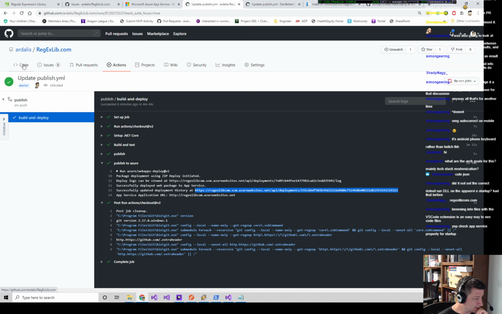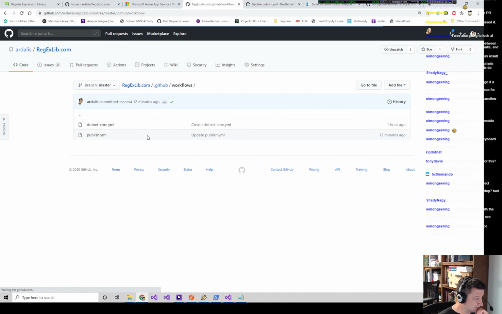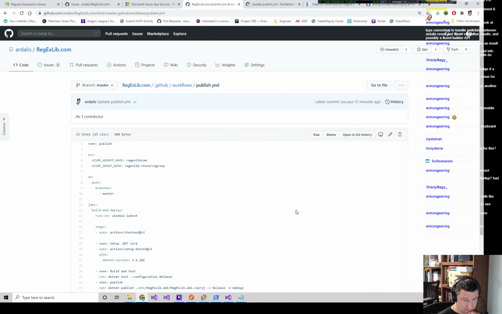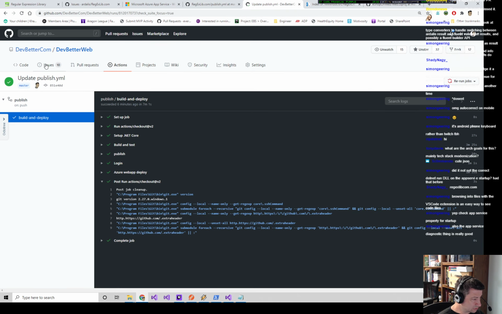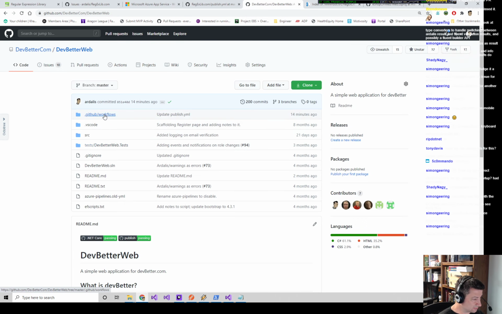So in regixlive.com, in my publish.yaml, over here, in there, when I say .NET publish, it should have only published this thing, right? Output as a web app. And then this should have published to Azure the web app. And I think maybe this web app name needed to be in here somewhere. I think that's what was missing. But I don't want to use that version anyway, because this one works. So I'm going to try and use the one that works.